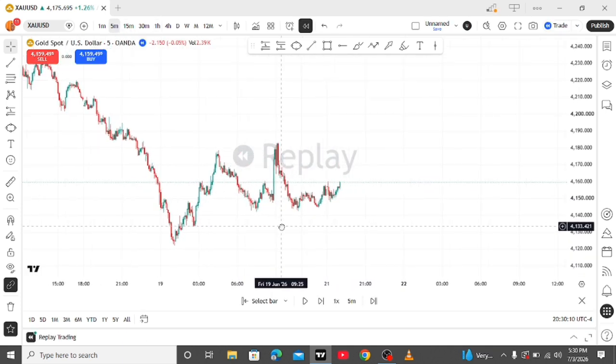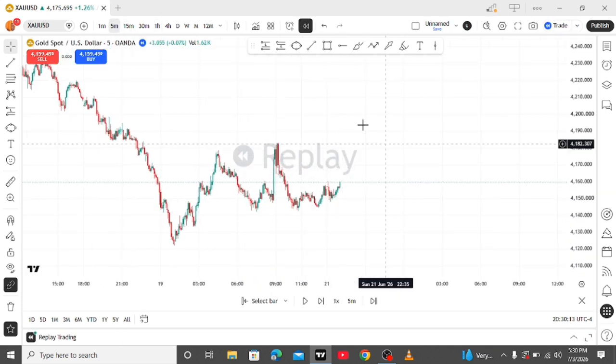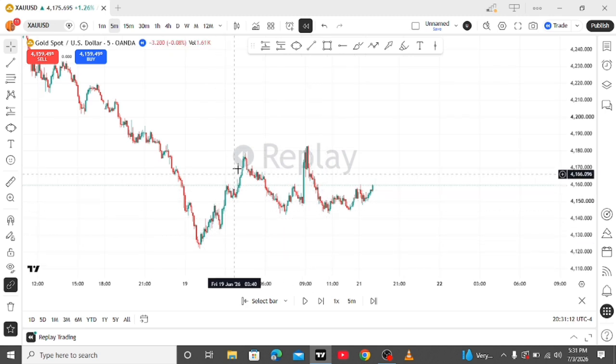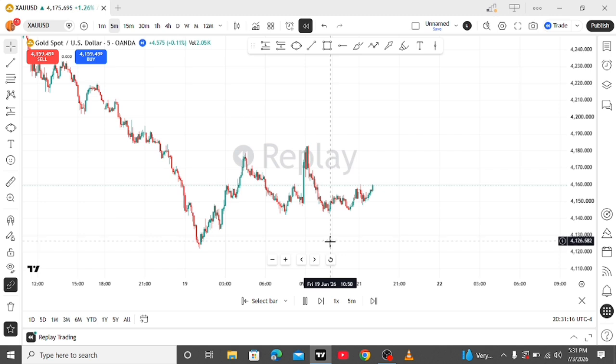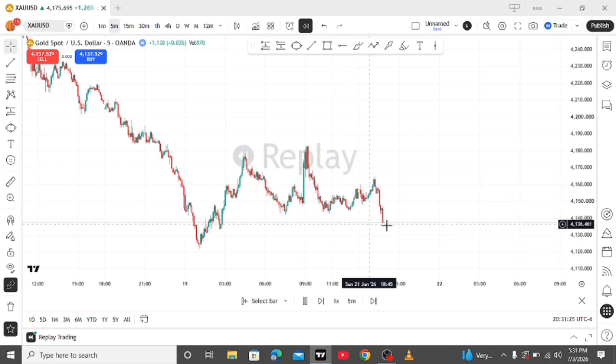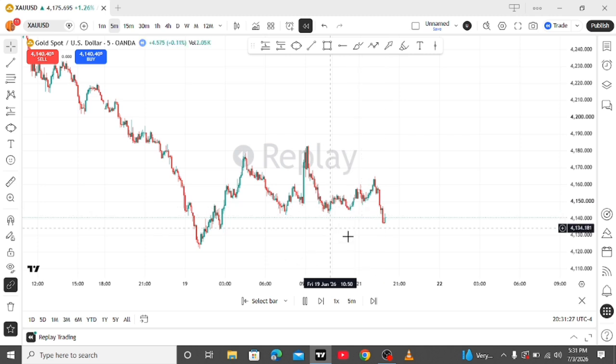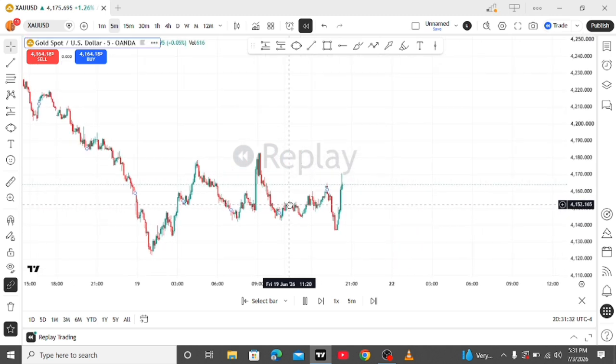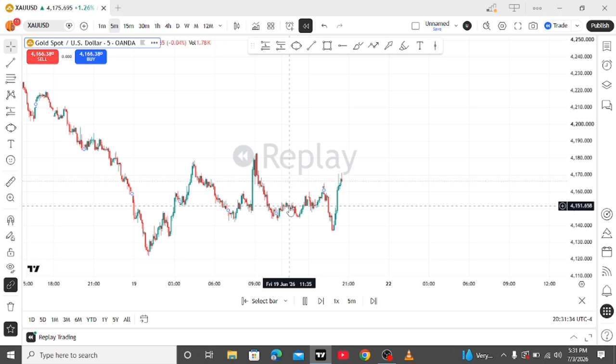So as you can see right now, we're in the 5 minutes time frame, and it seems like the market is retracing to the upside. So this is where we have to wait for the market to finish retracing, and then we can find our market shifts before we can enter the market. Right now the market is still taking time. It's all about patience. You have to wait because you don't have to rush the market.